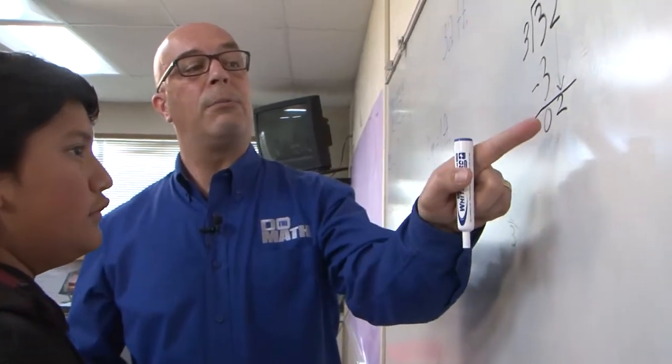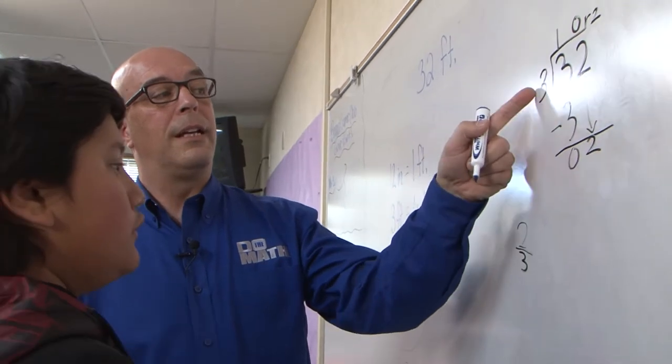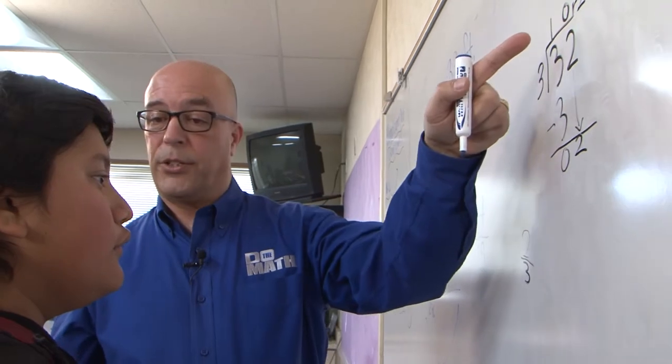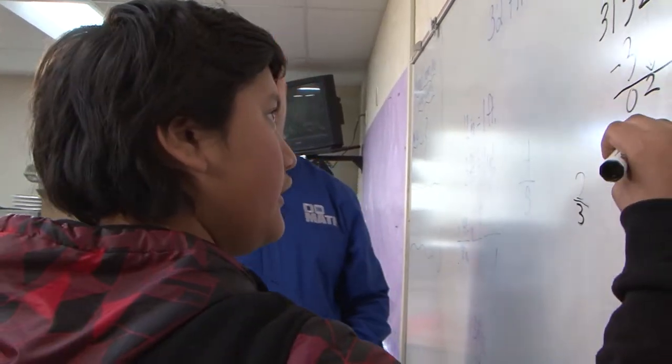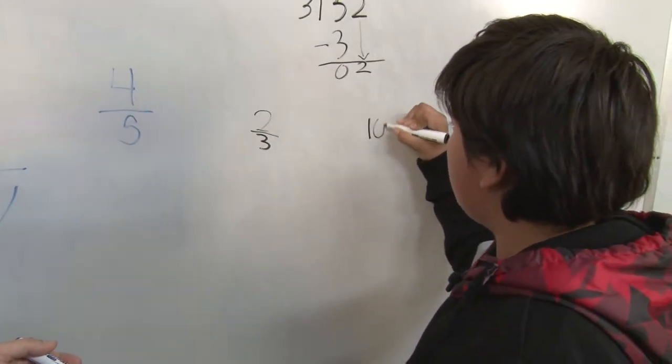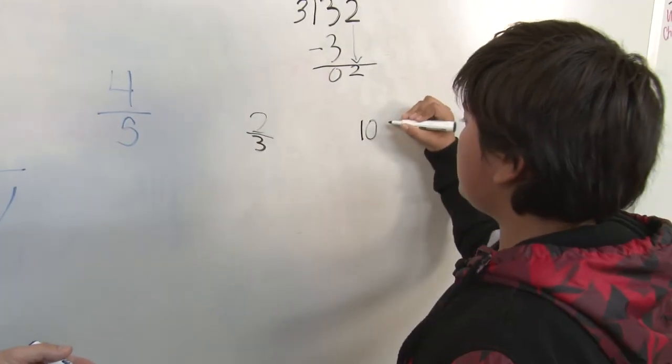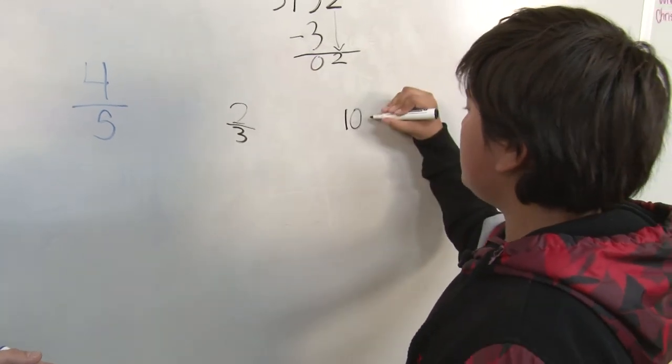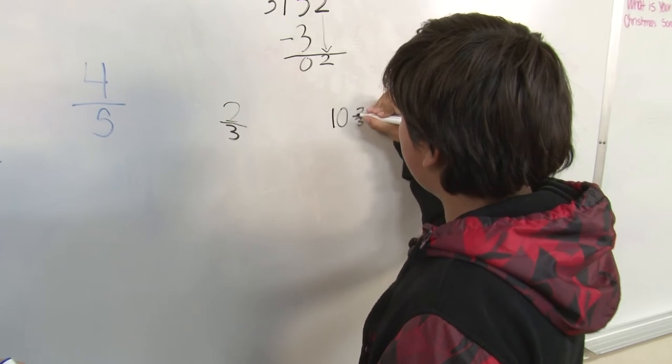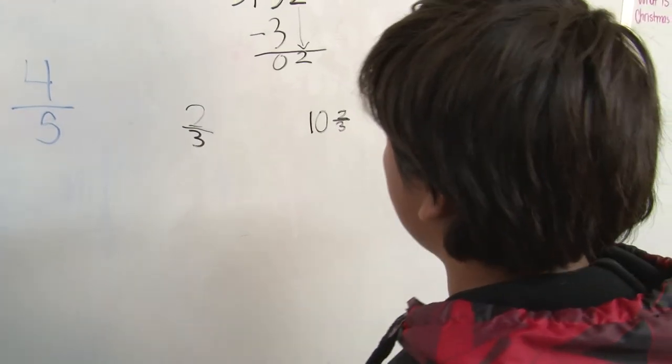See, and because here we have our remainder two out of three. So instead of leaving it as 10R2, 10 remainder two, how do we write our final answer? Because we still have a whole number 10 yards, right? So 10 will be the whole. The remainder will, so three will go on the bottom, right? And then the remainder is two. So it's 10, two thirds. Right.